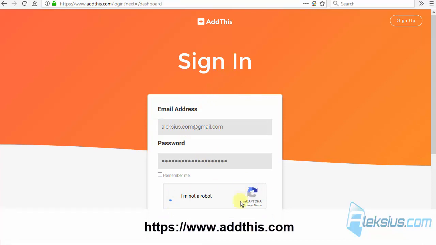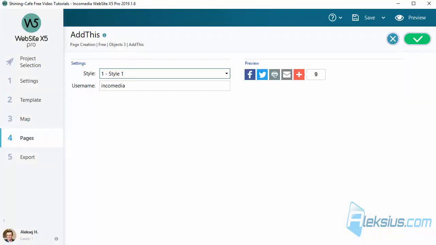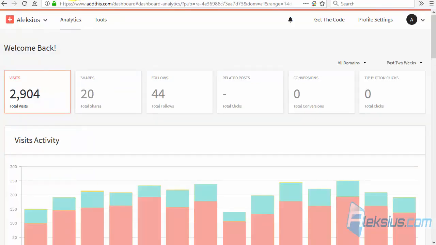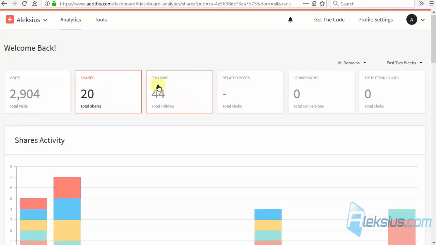I already registered here. If you insert your username, or better insert ID, you will receive some statistics about shares, followers, and so on.